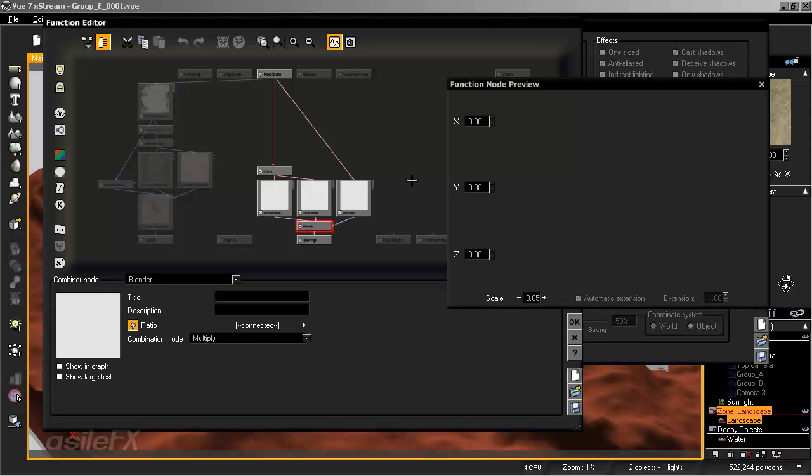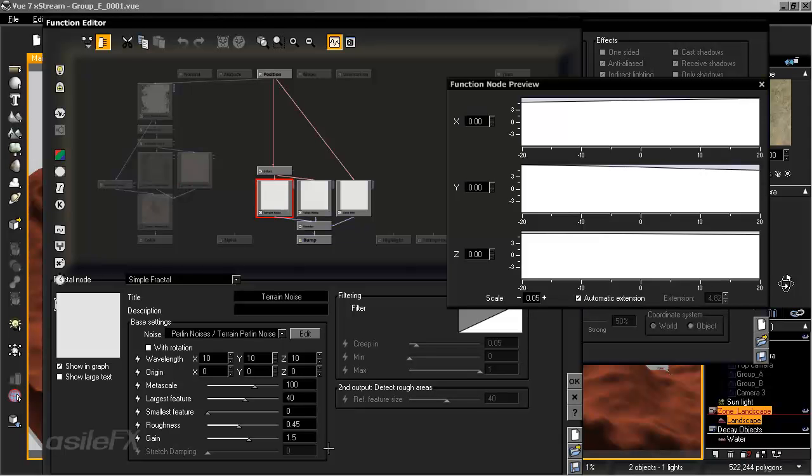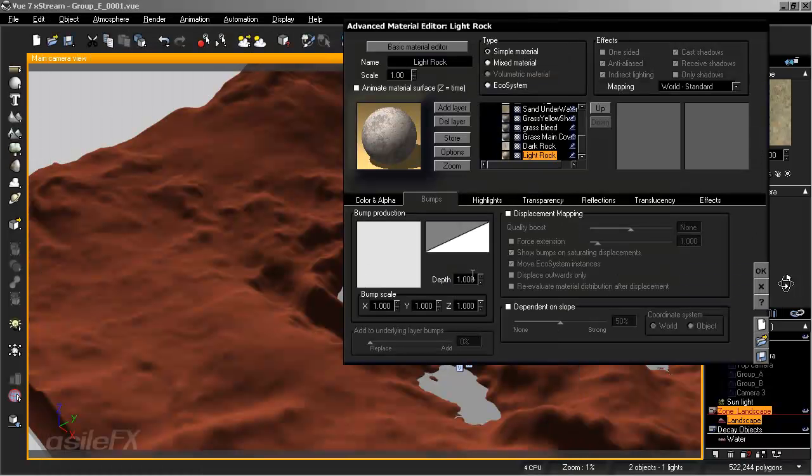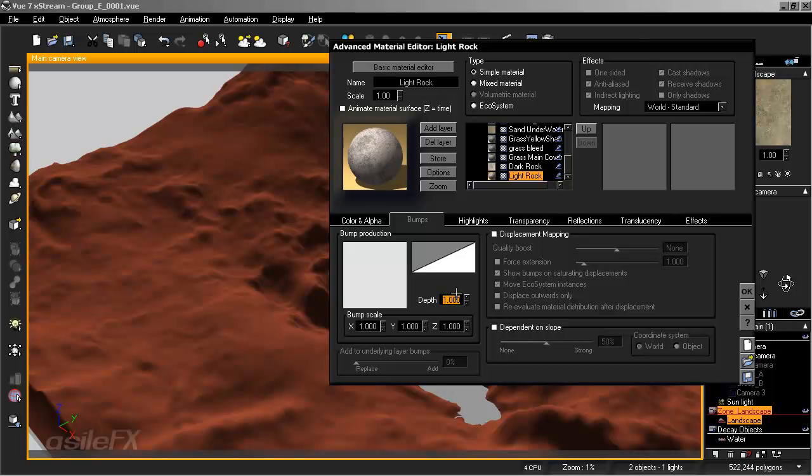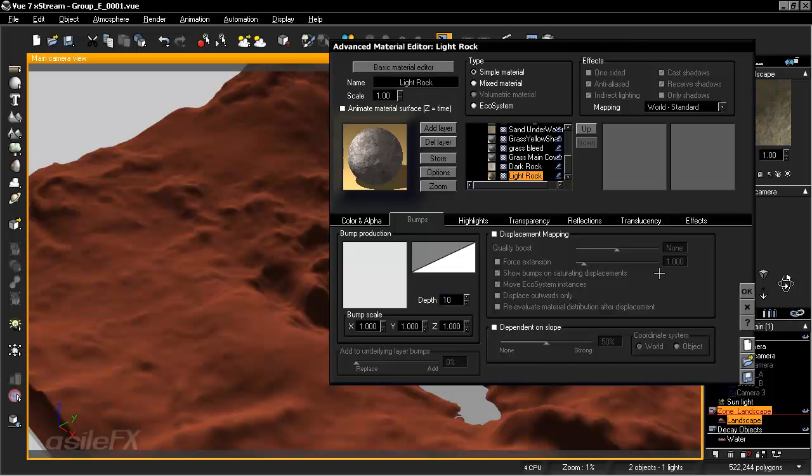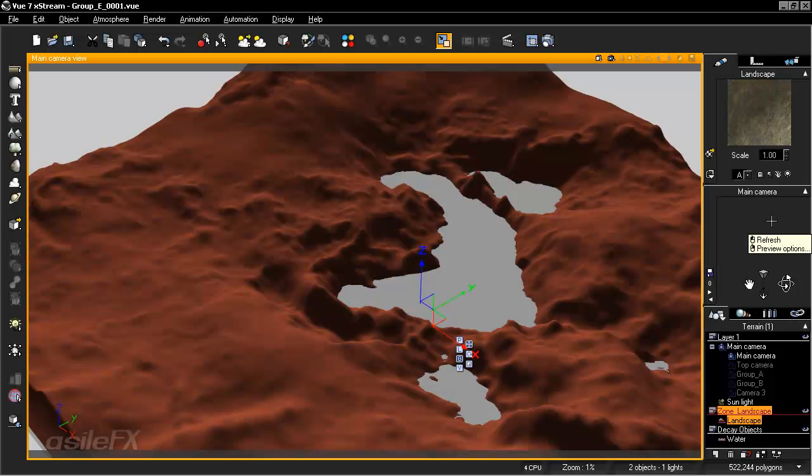Although you can use filters and reduce them, one thing you may want to do is increase the gain amount within the actual nodes themselves. And just as long as you don't make any other changes, it won't affect the overall shape. In this case, I don't really have anything added, so just for the sake of simplicity, I'm going to type in a value of 10. And if I need to increase the roughness on all of our channels, I can do that, or all of the nodes that make up this terrain.